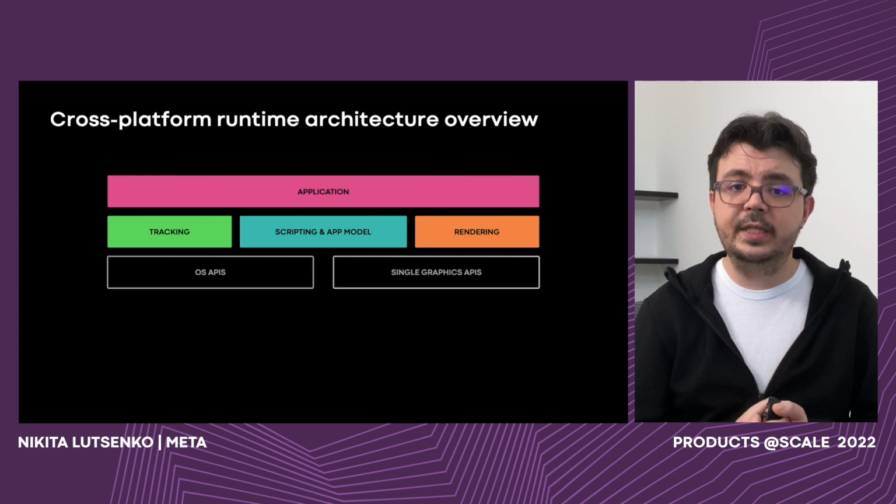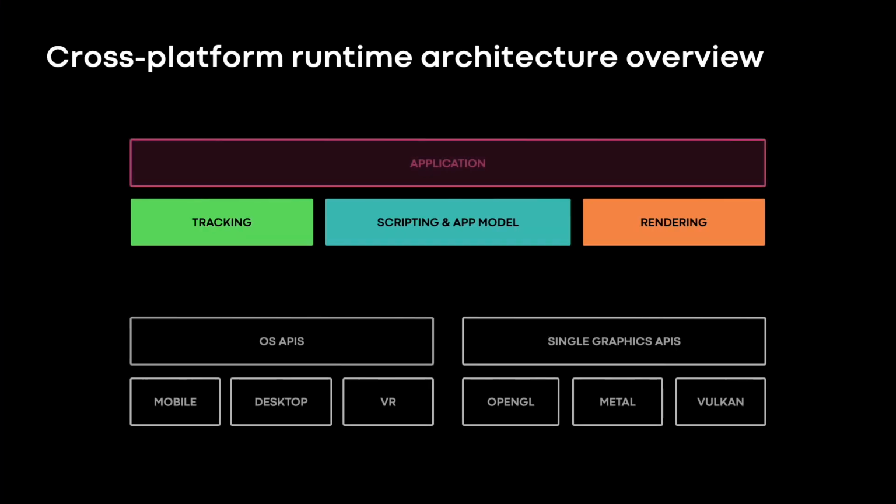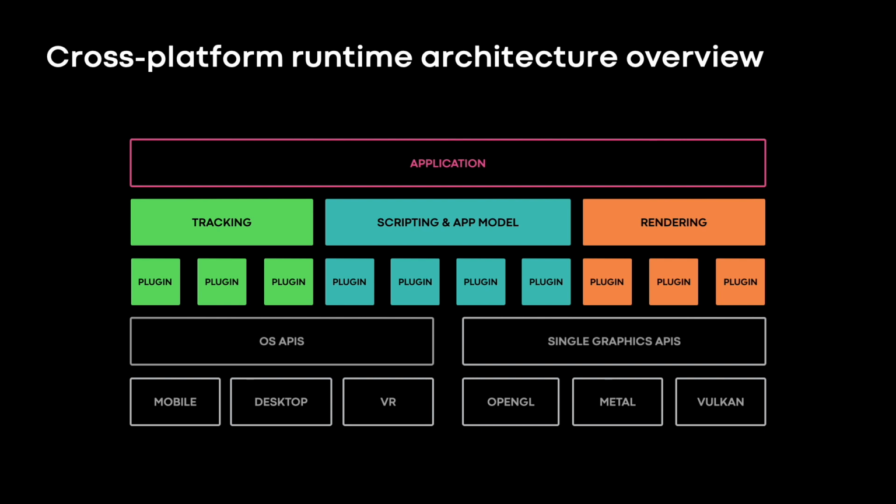To go a little bit into more detail, what you'll see is we need to start building plugins. For a lot of the cross-platform runtime, we not only need to be able to build this just once, but because there are different types of hardware, different form factors, different variability of hardware and functionality available, we need to divide up our big monolithic runtime into multiple small plugins. We also need to solve things like single graphics API and OS APIs and divide those into smaller things, but there's still more of an abstraction of it. When I talk about plugins, it really goes a long way. Let me give you a concrete example.